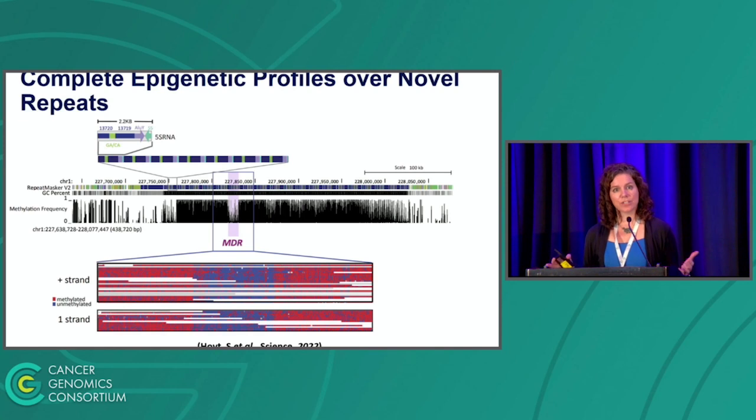And also these regions, now we have that really cool feature again, where we have the genetic information and we have the epigenetic information that we can acquire from the long read platforms. And as we start to look at CpG methylation over these novel repeats, we're also finding interesting regions of regulation in terms of finding dips and valleys and places that would look otherwise identical or uniform over these tandem repeats. And so this has been something that I think will be interesting as we start to move into other cell lines to see if this type of variation at the epigenetic level can be recaptured.